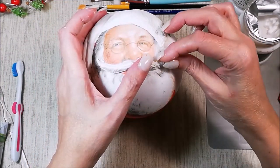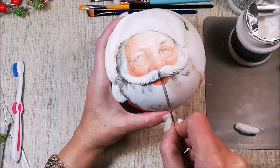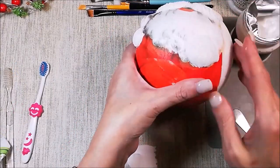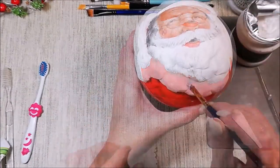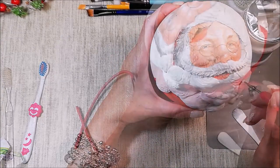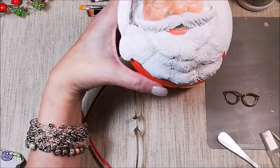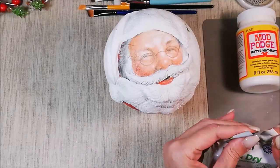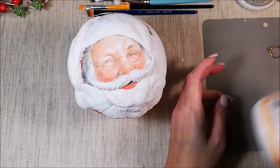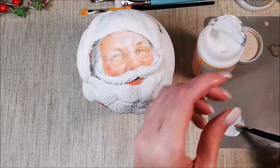The first part is supposed to be white fur, and I must create this texture. I will use an old toothbrush — use the edge of the brush to create a deeper texture. Now I'm adding the mustache. With a very thin knife, I'm creating all the hair. Now the beard — with the glue I'm smoothing it and creating tiny hairs, especially where the shadow is. With a mixture of mod podge and water, cover the whole clay with a thin layer. When it dries, it won't crack — it's a great tip.